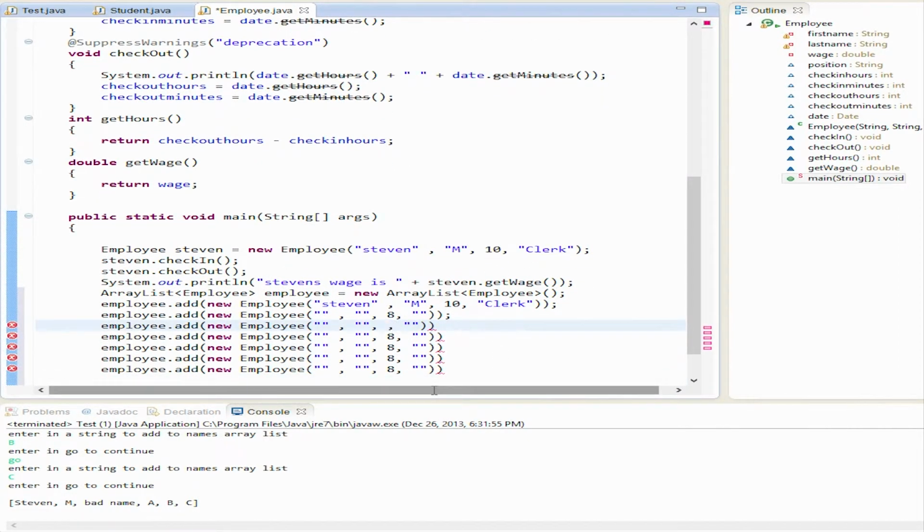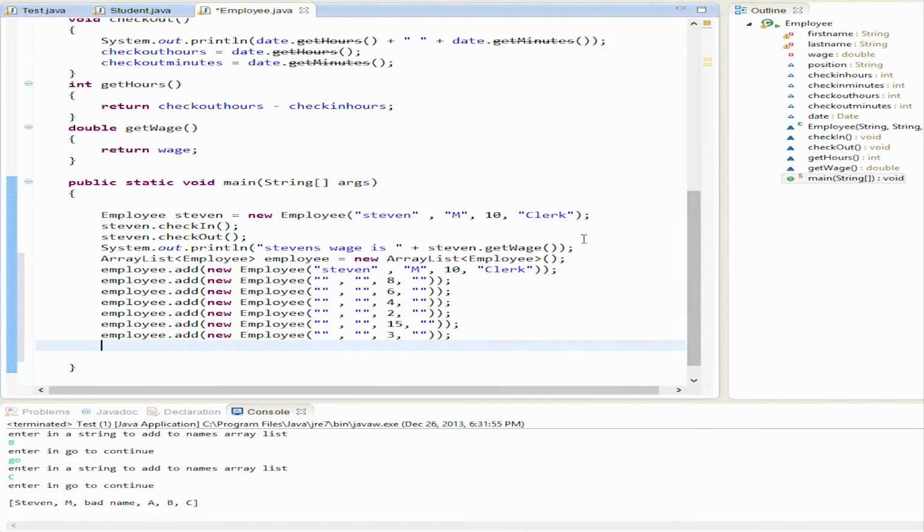Doesn't really matter how many times you do it. So let's say 6, 4, 2, 15, and, you know, 3. Okay. And then you could also do this as a method, but right now I'm just going to put it in the main.